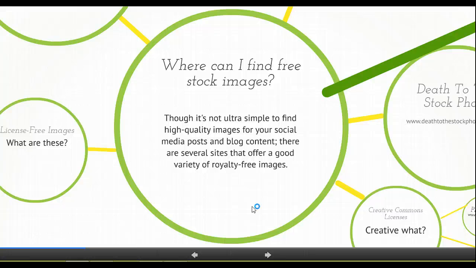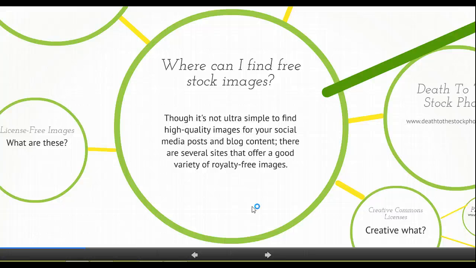A lot of people think that they can just do a Google search, grab an image, post it to their blog, share it on social media, edit it, and it's okay. But that is actually against the law. Remember that this content is created by someone else. Graphic designers or photographers created these beautiful pieces, and you can't just take ownership of them. Even if you use these graphics for educational purposes, let's say you're not selling anything on your blog but you're still using them, you have to be really careful because there are a lot of gray areas and you can actually be fined thousands and thousands of dollars for doing this.